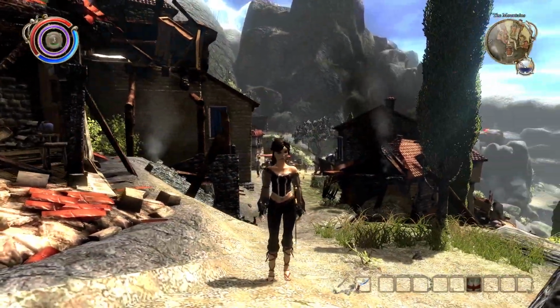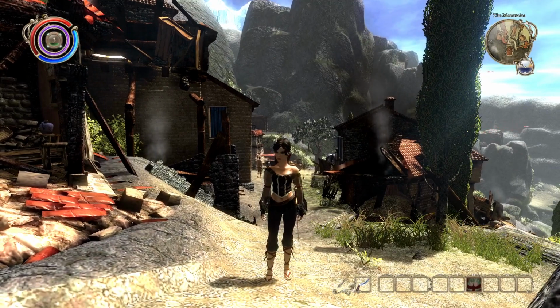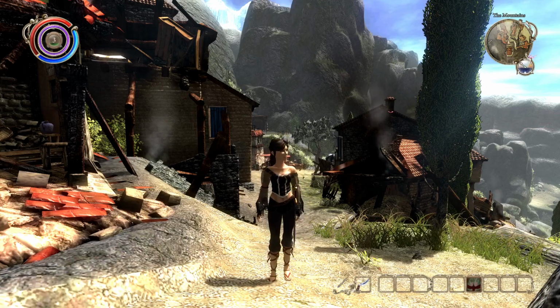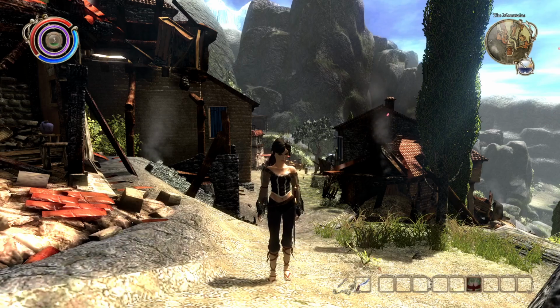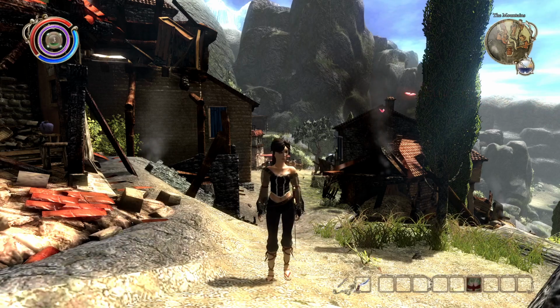Alright, that pretty much does it. I hope this helps you out and maybe adds a little bit of extra enjoyment to the game. I've been enjoying this game so far, playing it. Again, this is Venetica. It's an action RPG. So give it a shot and see what you think.